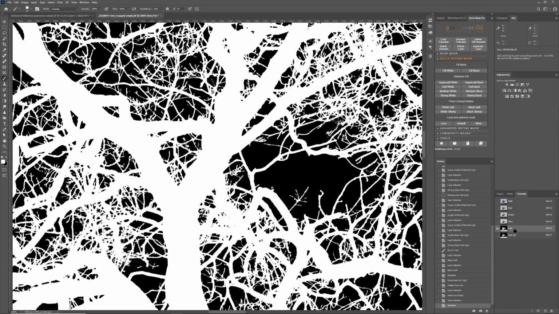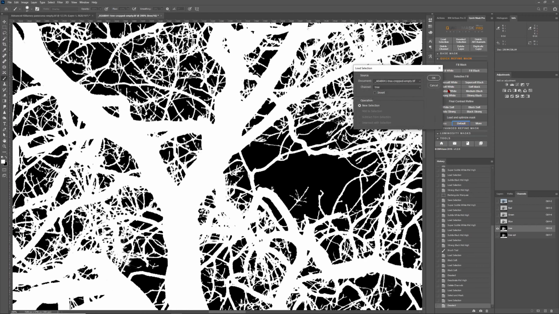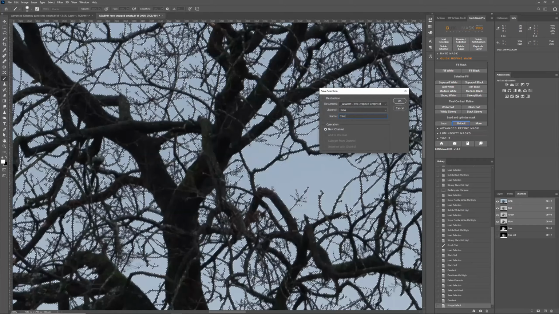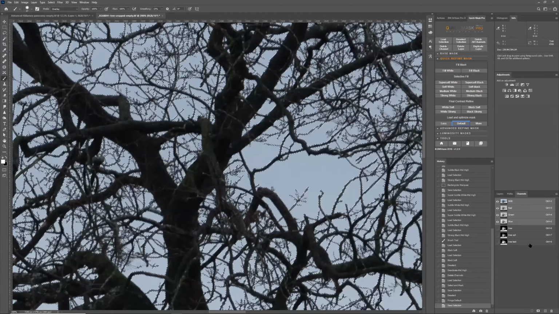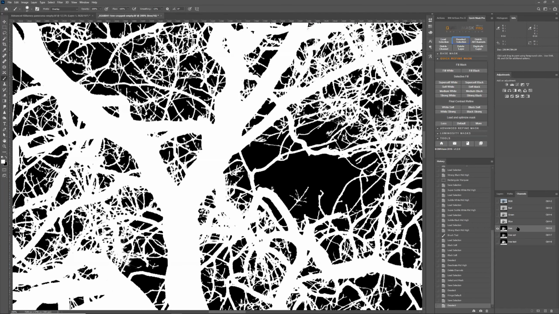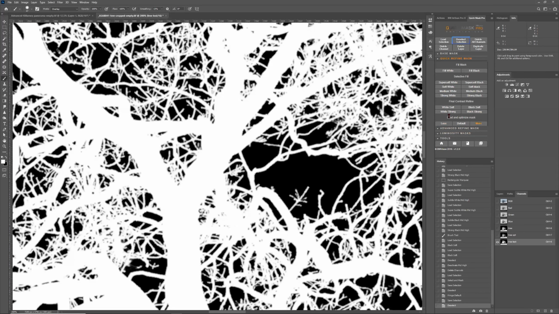So let me try it with that. I'm going to go with default. Okay, I'm going to load the tree. Okay, and I'm going to save it. So the optimization already took place. Once you click this, it will be optimized automatically. So now save selection, call it tree test. Okay, this is the new one. This is the before. This is after, with the default optimization over there. But this is the manual optimization.